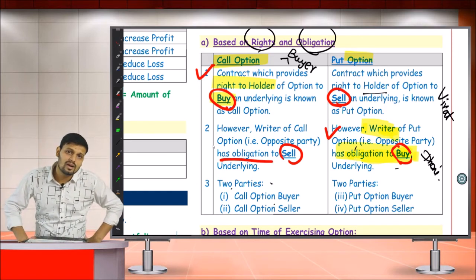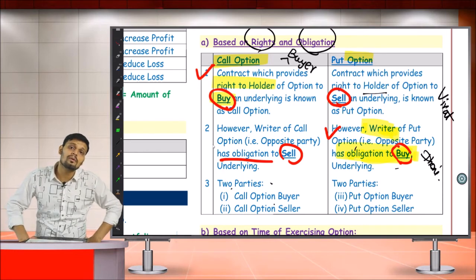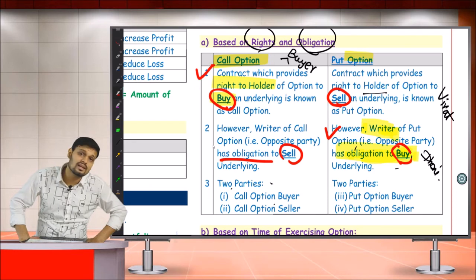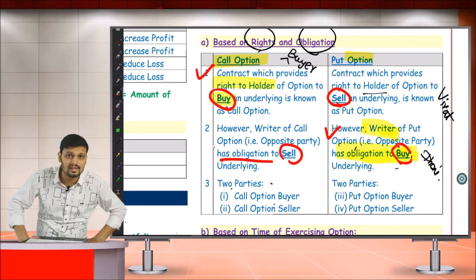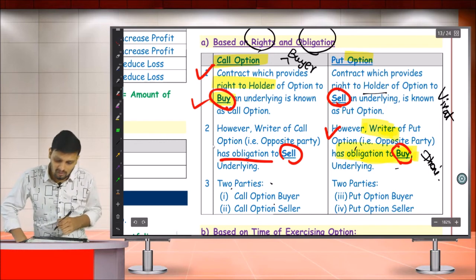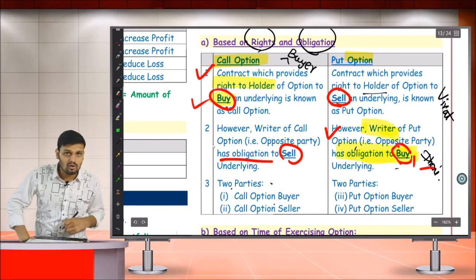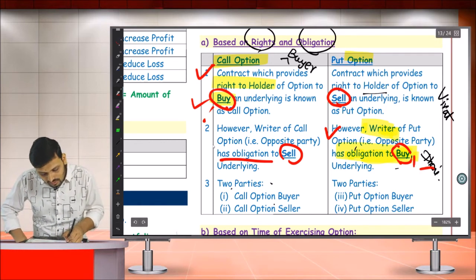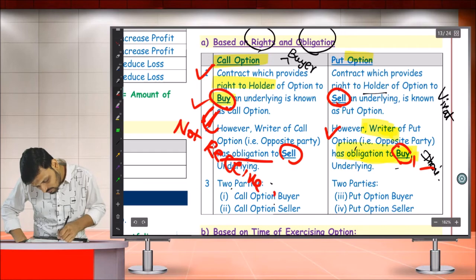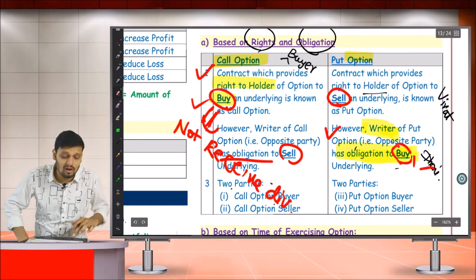Now, dividend is received only by those people who are buying shares, right? Is dividend received by those people who are selling shares? No. Only people who are holding shares will receive dividend. So, can I tell, if he is buying a call option or this person is selling a put option, they will not receive dividend. They will not receive what? Dividend. Why will they not receive dividend?